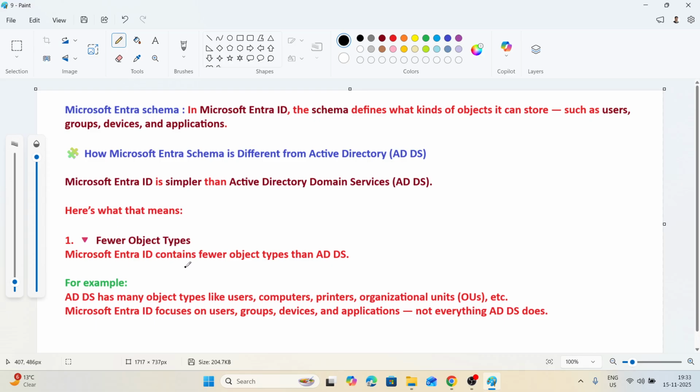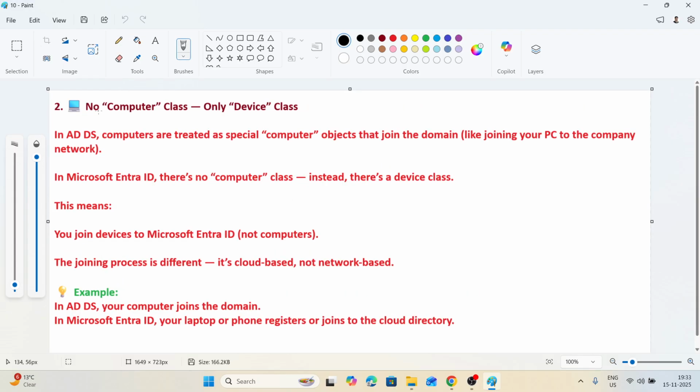For example, ADDS has many object types like users, computers, printers, OUs, etc. But Microsoft Entra ID only focuses on users, groups, devices, and applications, not everything ADDS does. And it has no computer class, it has only a device class.